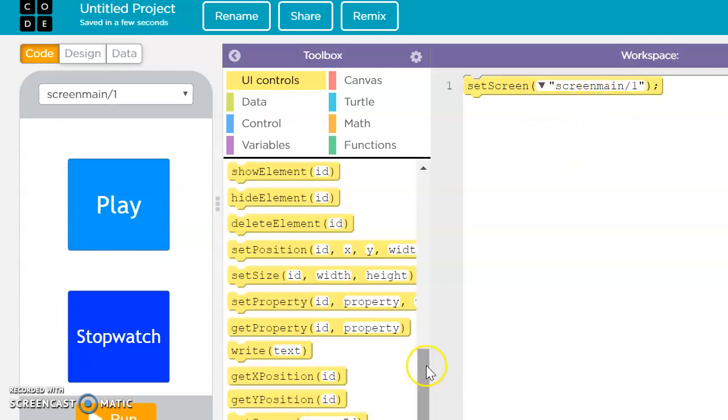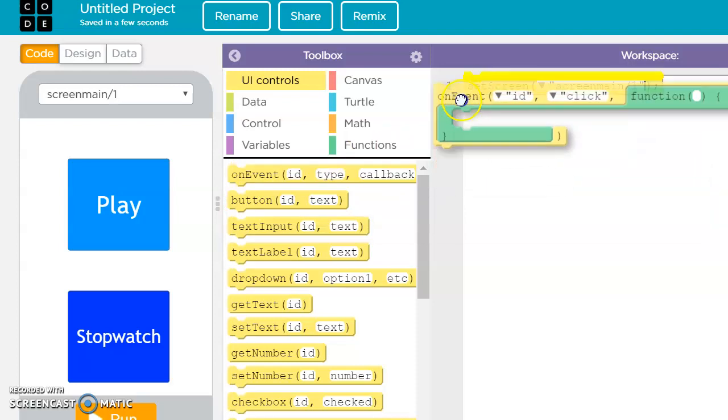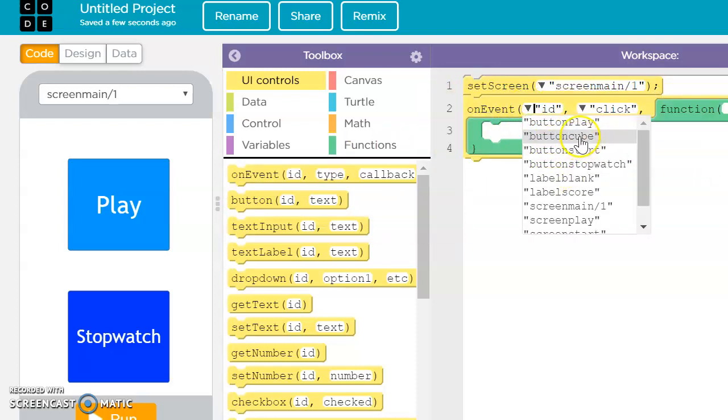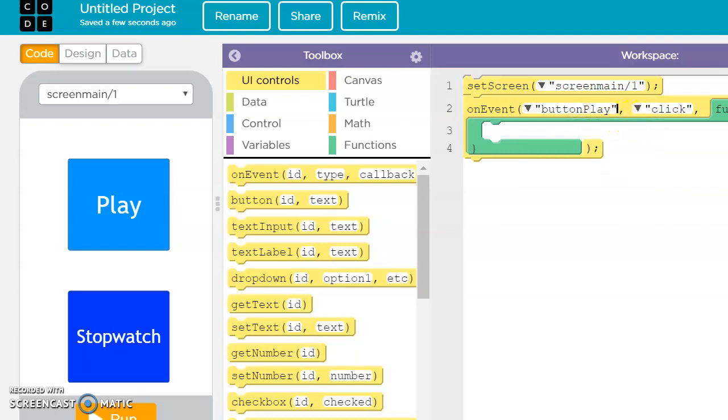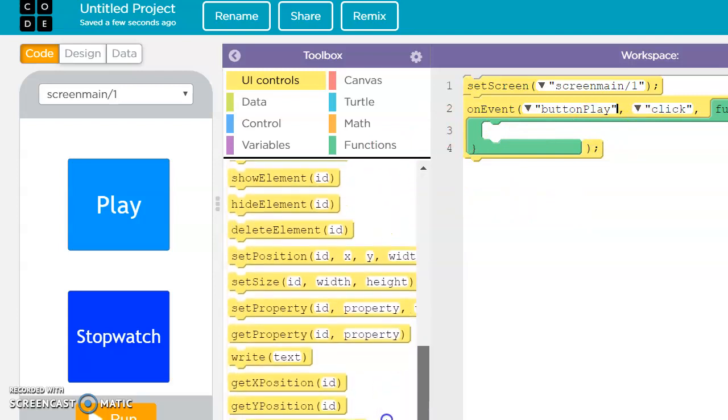Then the user will press any one button. So when button play is clicked, we have to set screen to the start screen.